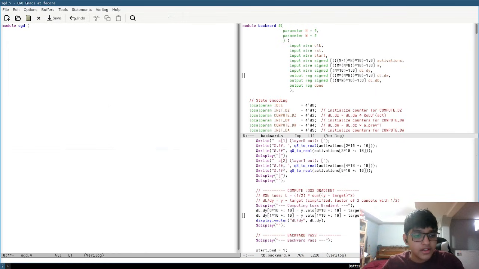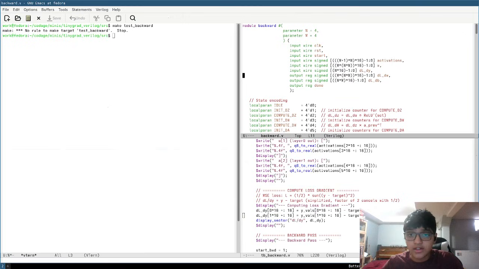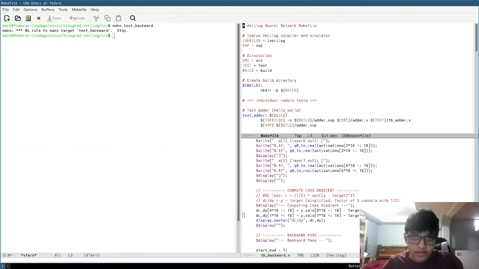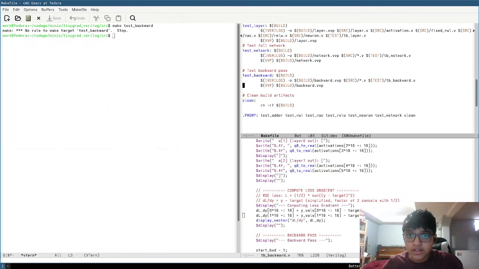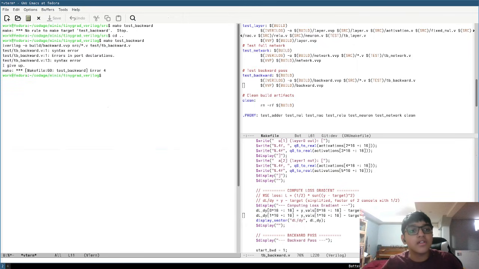Yeah, we can make test backward, makefile. Let's cd dot dots.